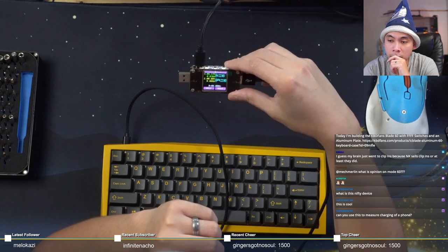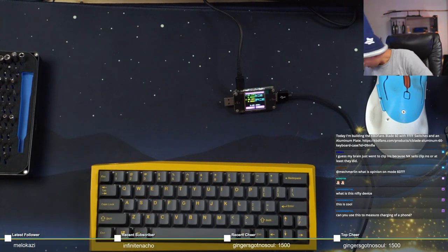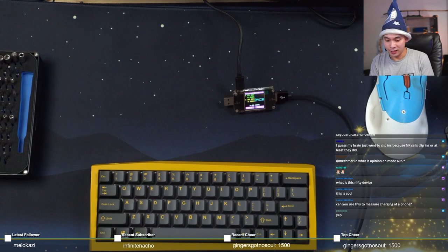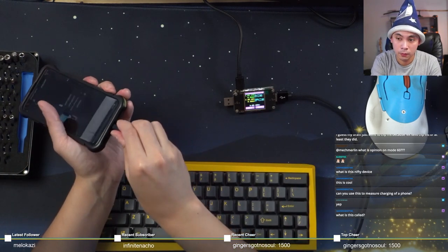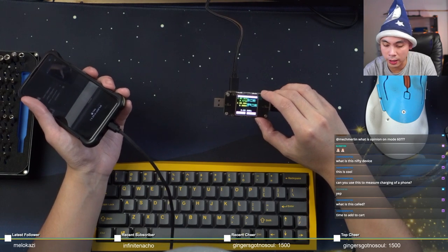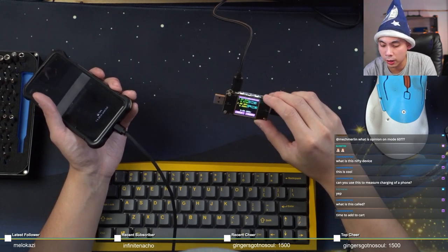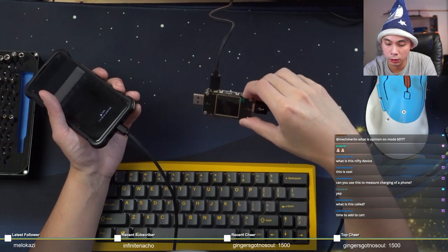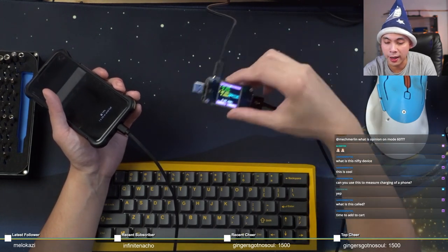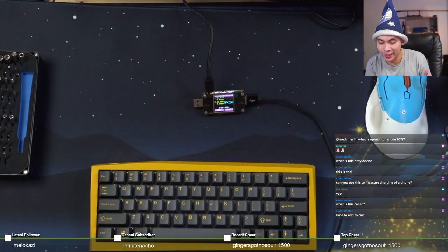Yeah, this is cool. Can you use this to measure? Yes, absolutely. Here, let me grab my phone. I have a Galaxy S10e. I'm just basically gonna plug it in. And as you can see, 5 volts, holding steady at 0.47 amps. Word of caution though, this is not gonna be terribly accurate. You're probably gonna be off by a bit, but it is pretty cool, especially if you have the OLED version on it. Yeah, in the 2 weeks that I've had it, it's showed me some pretty interesting things about some boards.